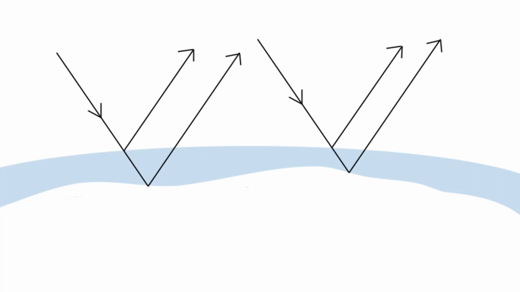Okay, so thin film interference makes some light rays appear brighter and others dimmer. But how does that create a rainbow effect? The layer of film is not the same thickness all the way across, and because each color needs a specific thickness of film to appear brighter, this makes different sections of the film appear a certain color. Also, the angle of the incident light affects the path length of the second reflected ray, which can determine whether the two rays are in phase, out of phase, or somewhere in between. Thin film interference is a wonderful, yet everyday phenomenon.